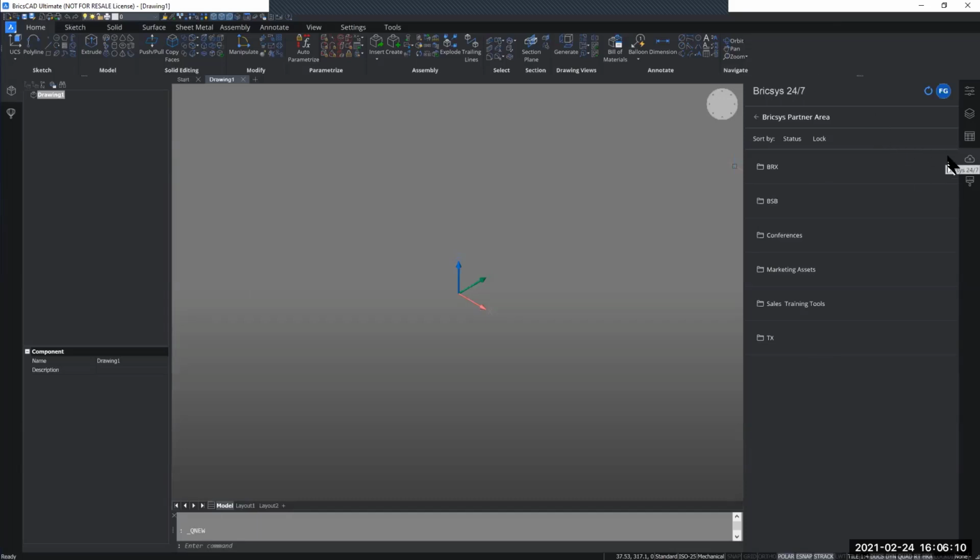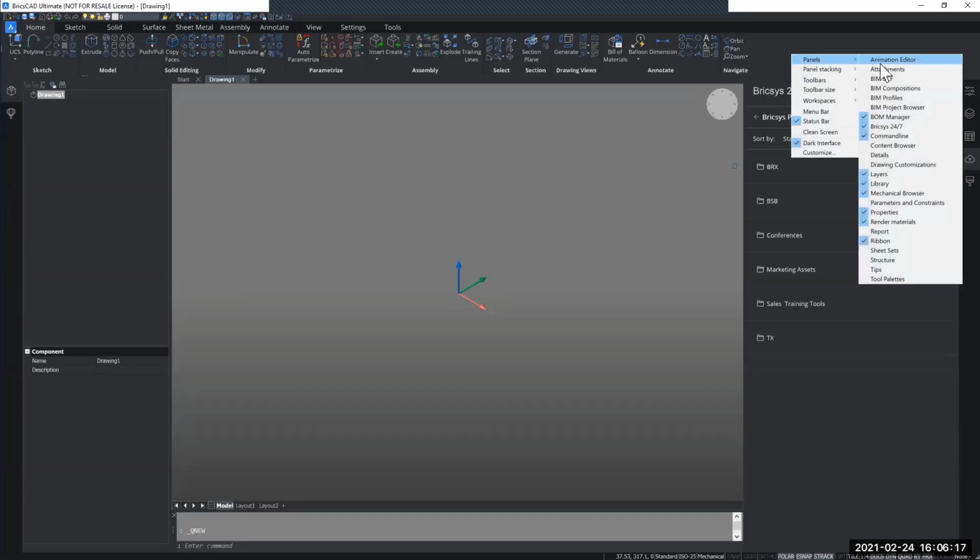Also, to repeat, if you do not have access to this panel, you can right-click somewhere on the ribbon, hover over the panels sub-option, and here you will be able to find the Bricsys 24/7 panel or any other panel that you wish to access.